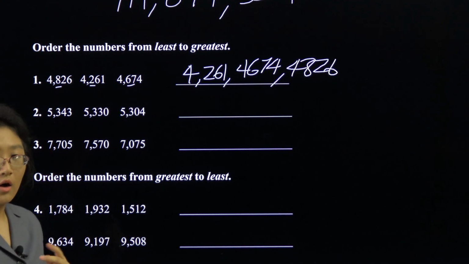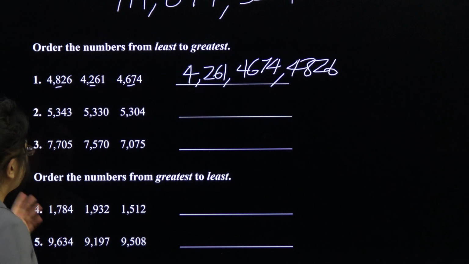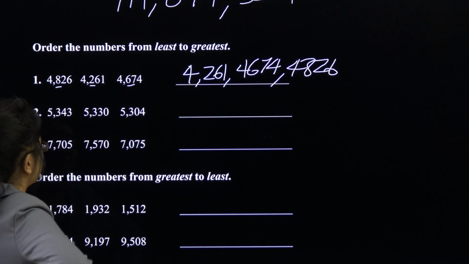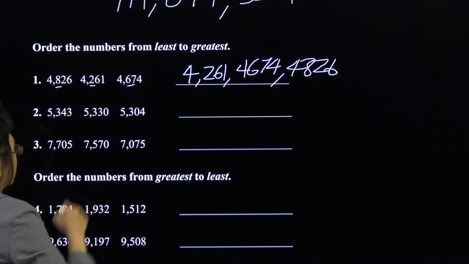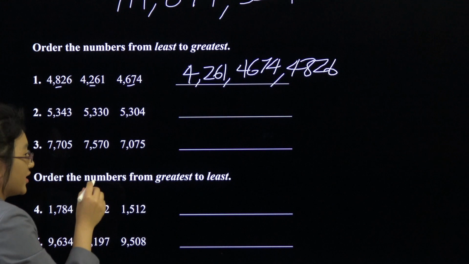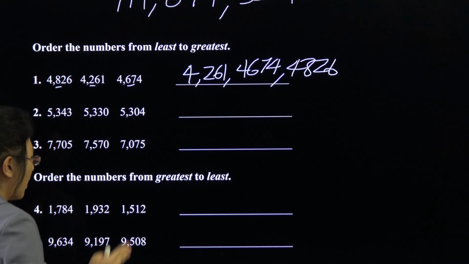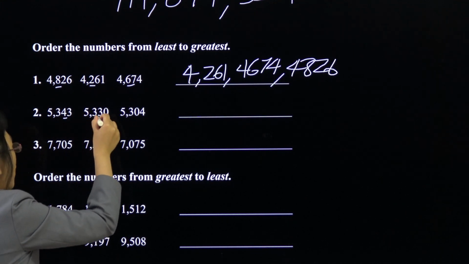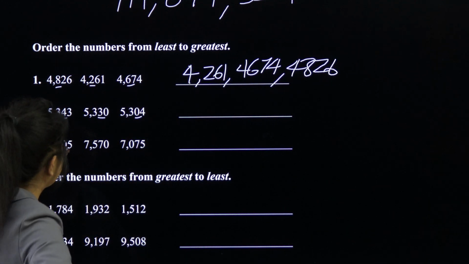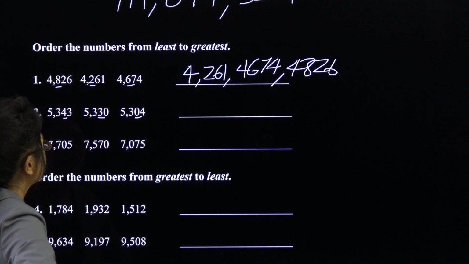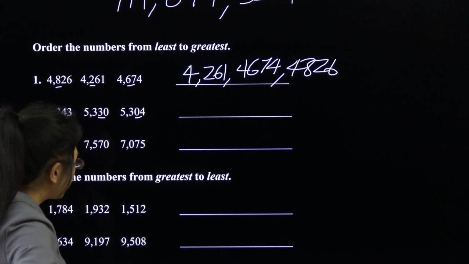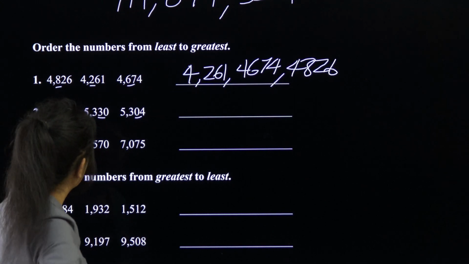It's still, all of them are 4 digits. All of them have the same leftmost digit. We move on to the next leftmost digit. And we realize that that's also the same because it's 3, 3, and 3. So we continue and move one more digit to the right, and we get 4, 3, and 0. All right then. So 4, 3, and 0. 0 is smaller than 3 is smaller than 4.